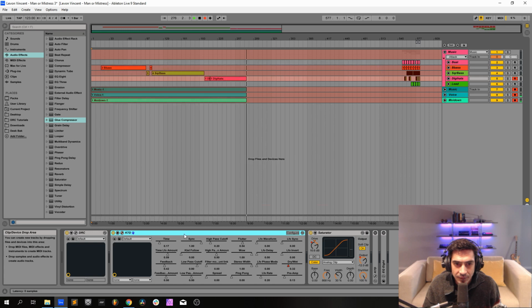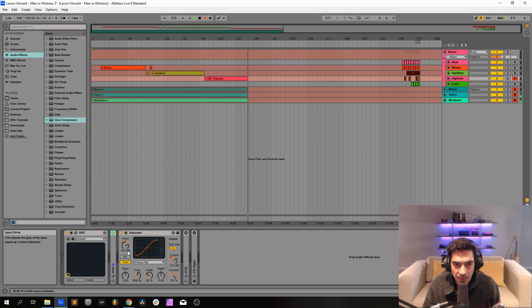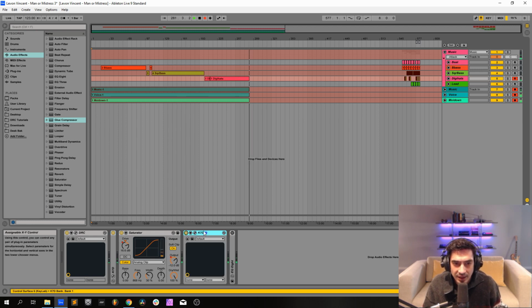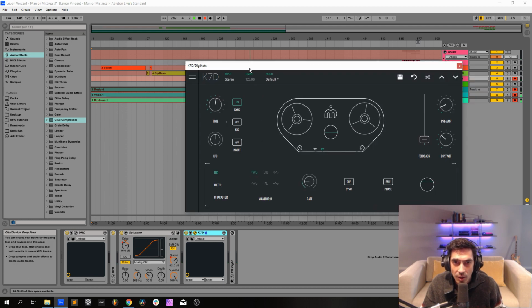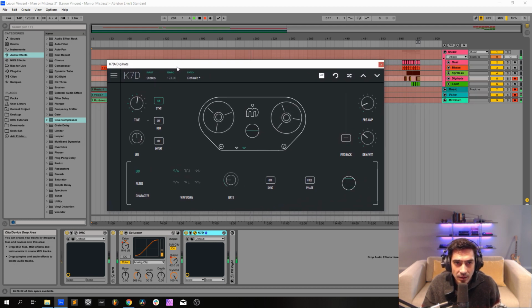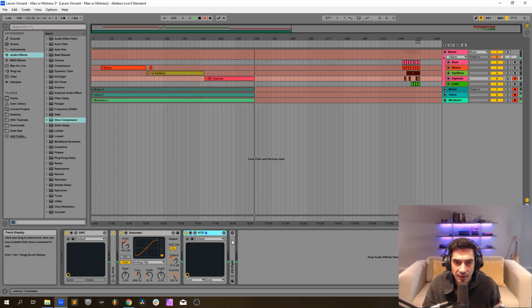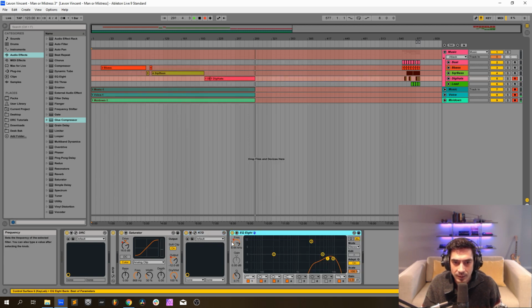Basically that. The saturator is just a saturator with 16 amount of drive and a little bit of control on the output. Then I have this K70 that gives a little bit of rhythm on a 1/8 time, again with about 300 dry wet, and I didn't touch anything else. And finally, this equalizer, that will be the one that will be modulated during the song that you can check out afterwards.